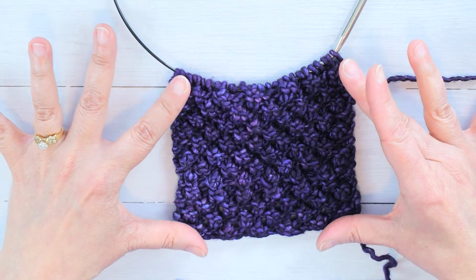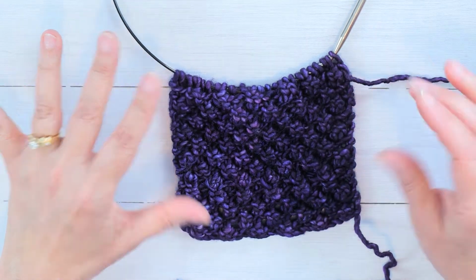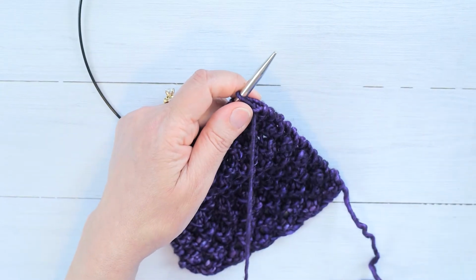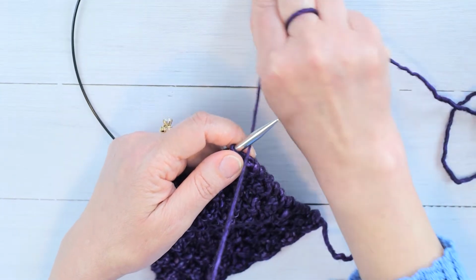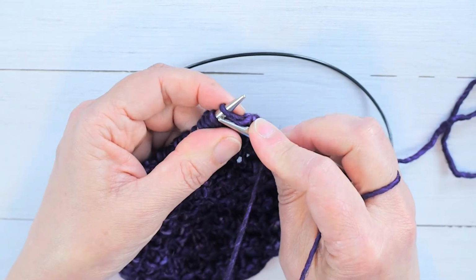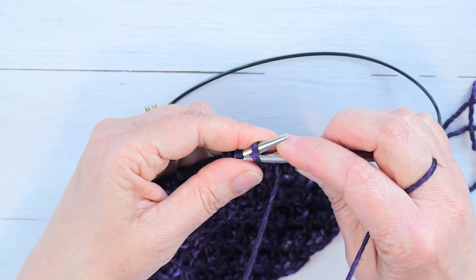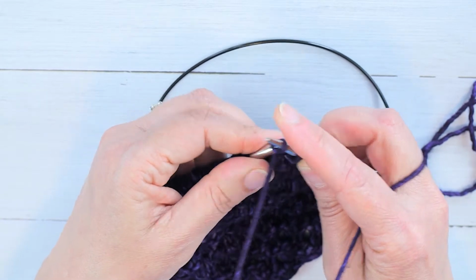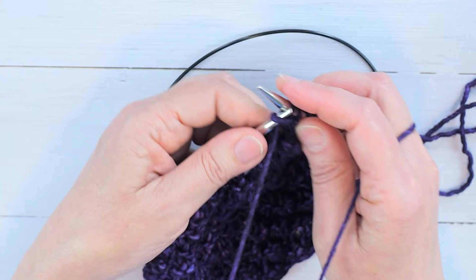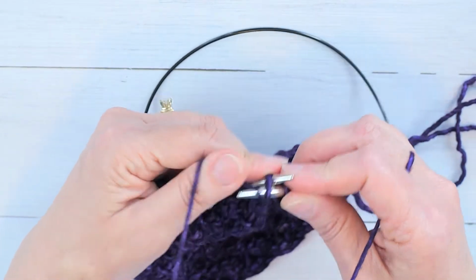Okay, so here I cast on a multiple of 4 plus 2 for the selvedges. And I'm going to start showing you the first row, which is pretty easy. Every odd row, what you're going to do is knit the first stitch and purl to the last stitch. And when you get to the last stitch, you knit again.